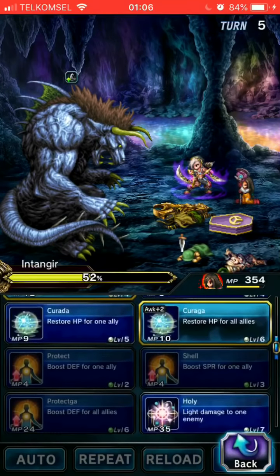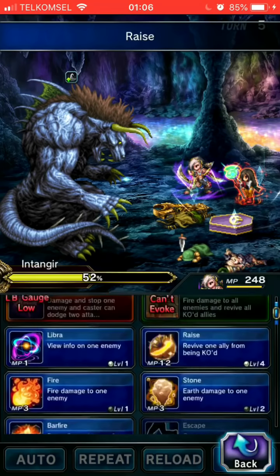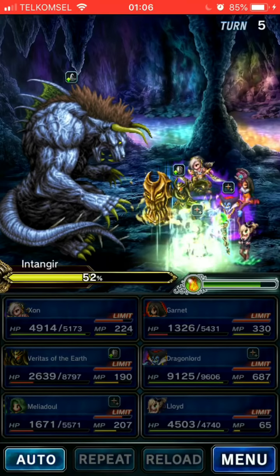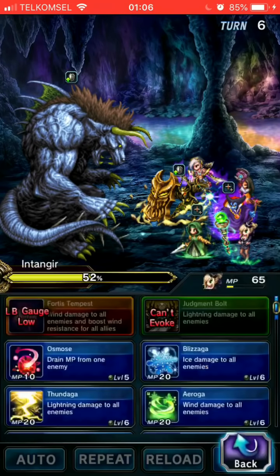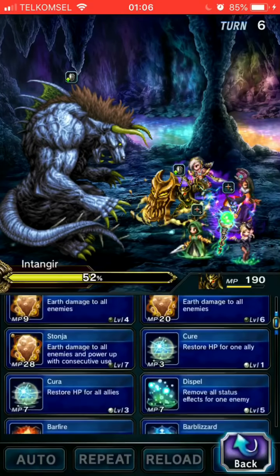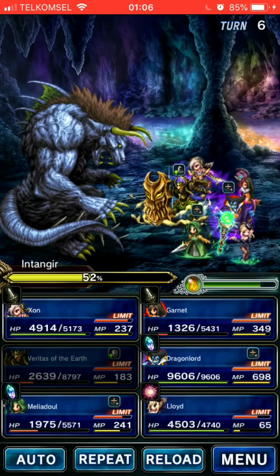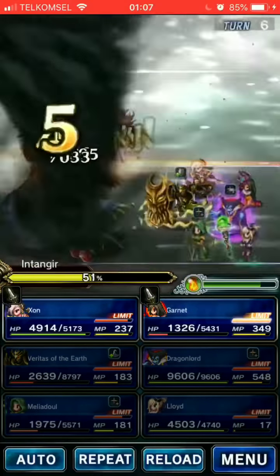So let me use dual cast Raise on Dragonlord and here. And here also Raise Veritas of the Earth and, okay, Meliadoul. And I'll be clearing this, hold on. Okay, and we can attack right over here. Let's see here. Dispel with, because we dealt 39% damage, so I will dispel Veritas of the Earth. Okay, and attack by chain capping Dragonlord and Meliadoul.